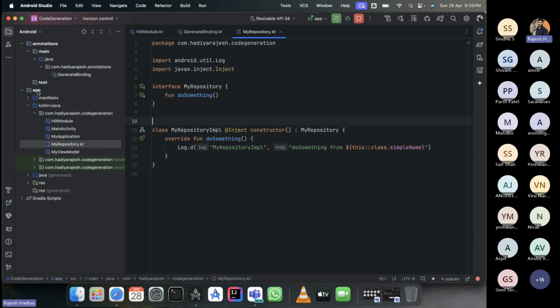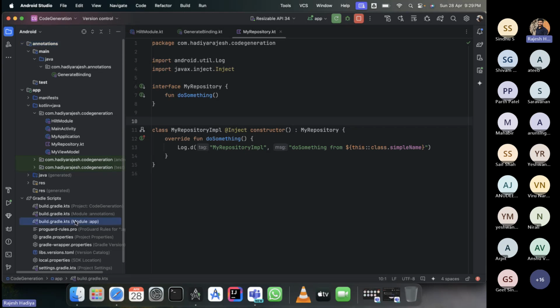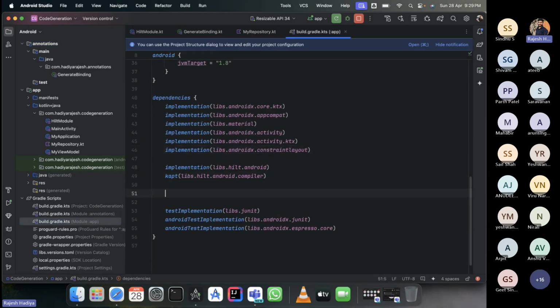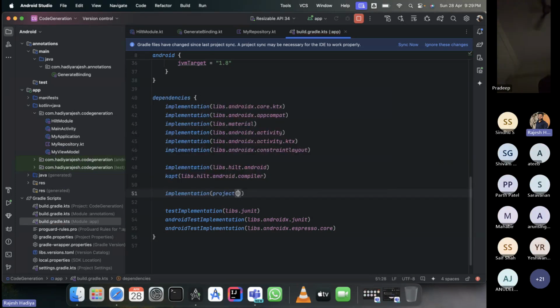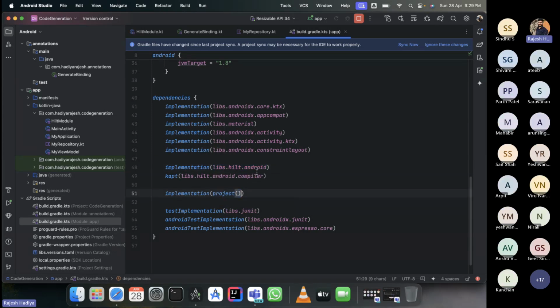We want this application to have access to the annotation module. So we'll just go to the application's build file, and then we'll write something like implementation, and then what implementation? We don't want to implement any third party dependency. We want to take the module from this project only. What is the name of this project?